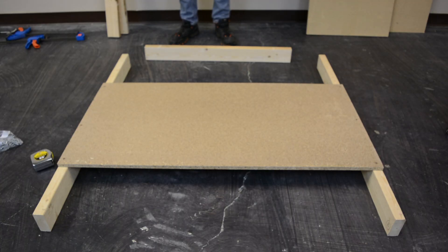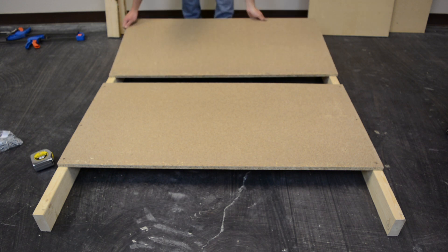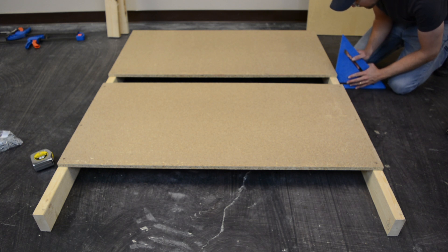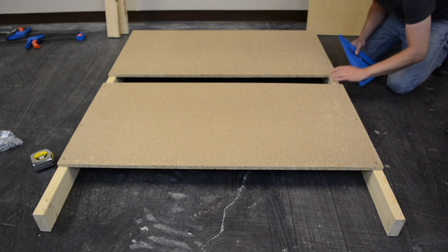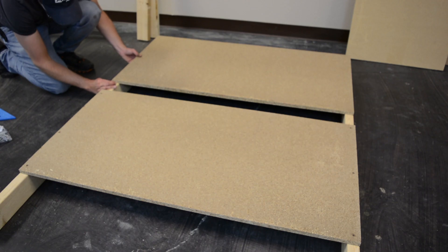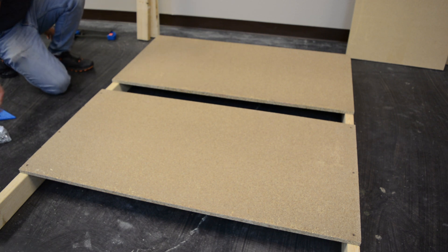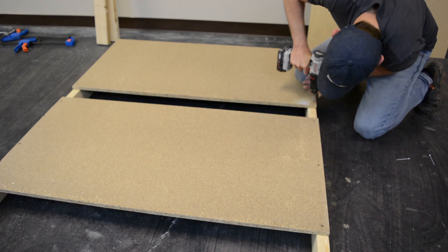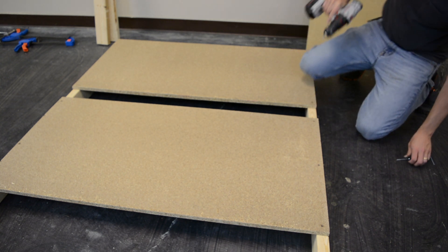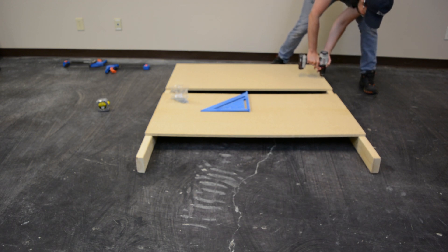Now we're going to attach the next waste board. It helps to lay a two-by-four across the top so it's supported on the sides and the top, because it really helps to square and flush the waste board on top with that extra two-by-four on the back. Square up the ends, make sure it's perfectly flat and flush on each side and on that 37-inch line, and then screw it in with two evenly spaced wood screws. Once we get those wood screws in, our canvas is complete.